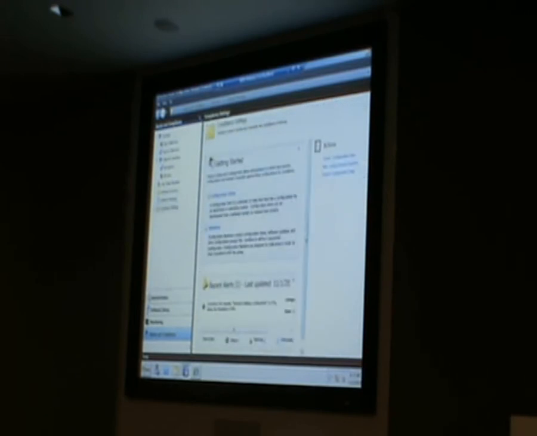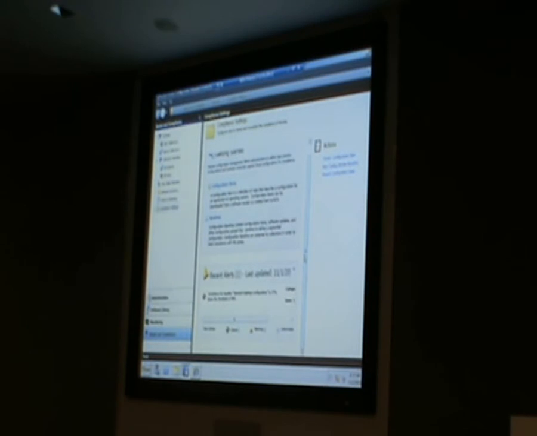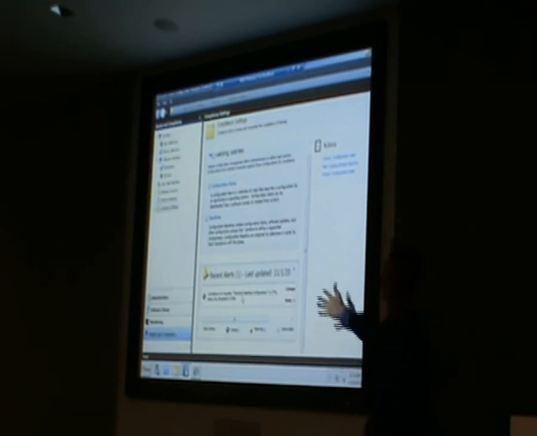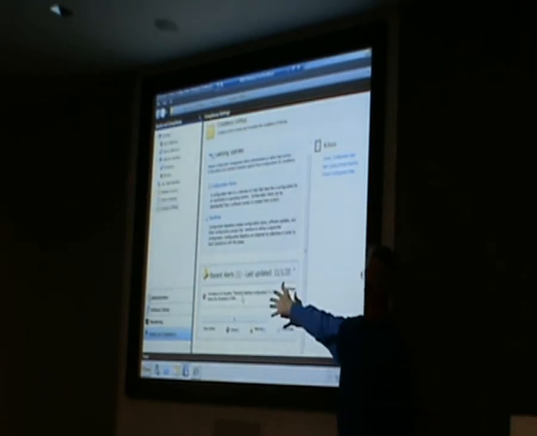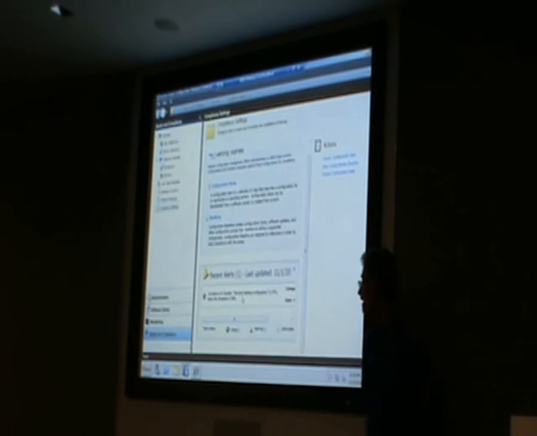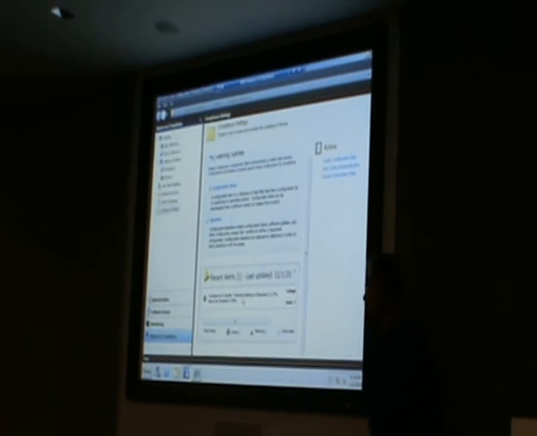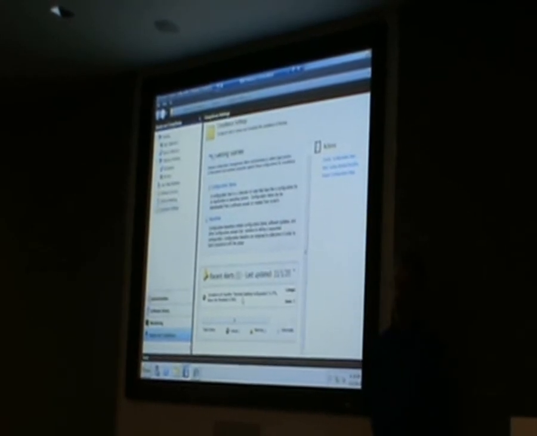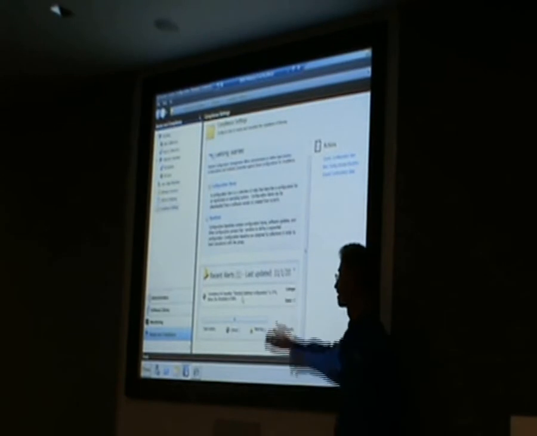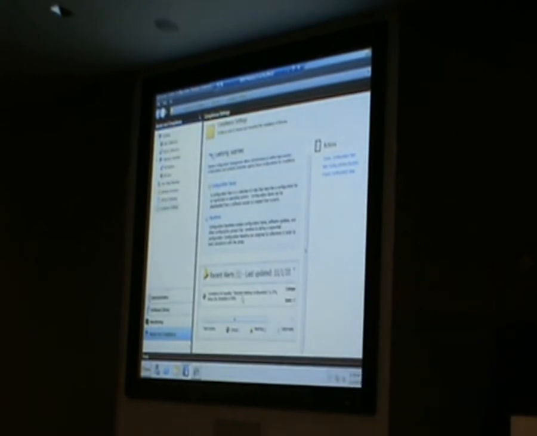Compliance, what you used to know as DCM, is now called compliance settings. And here you can see it created an alert for me. It's not a workflow like OpsMan gives you with alerts. All it does is raise awareness to the admin that something didn't work right. In this case, it says my standard desktop configuration compliance is only 37%, and I set the threshold to 90%, so it didn't meet the threshold and it raised an alert. I'll show you how I turn that on.